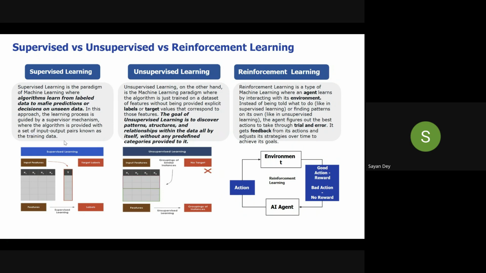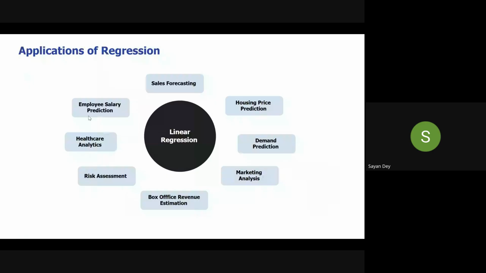The next kind of supervised learning can be further grouped into, if you remember, regression and classification. I hope all of you remember that. So we explored something called regression. Regression is that type of supervised learning where the output is a number. So we are trying to predict a numeric output. That is what we are trying to do in regression.